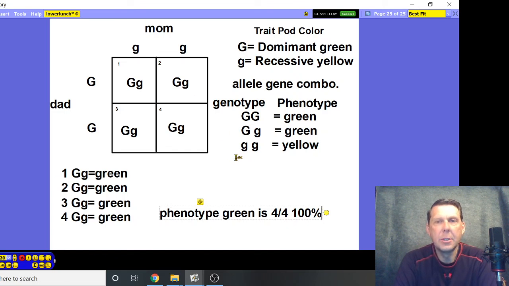So I would suggest a couple of things. Vocab in your vocab section. Notes like this in your notes section. And then try this, but do a different combination. Put capital G, lowercase g, capital G, lowercase g. Do this allele combination on both. Do this one with this one. And see what you get for the probability of the offspring.